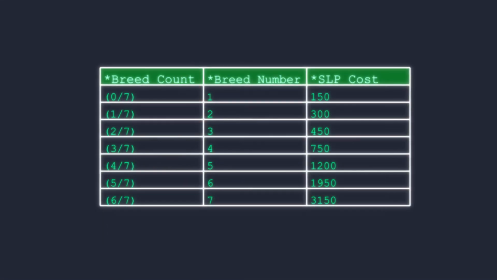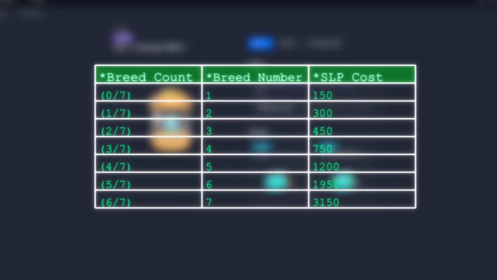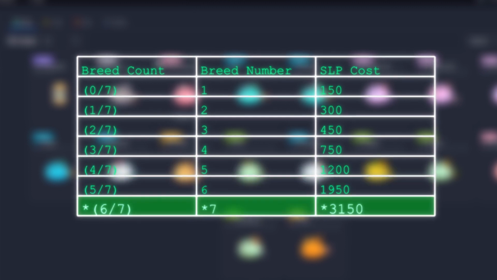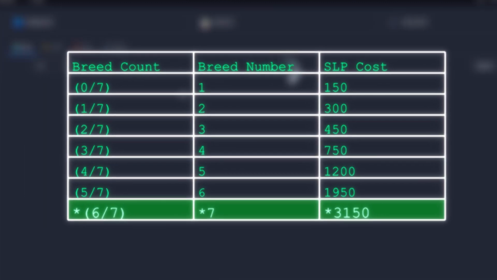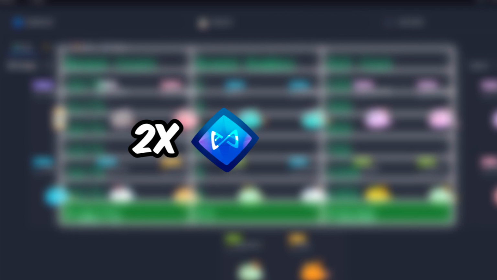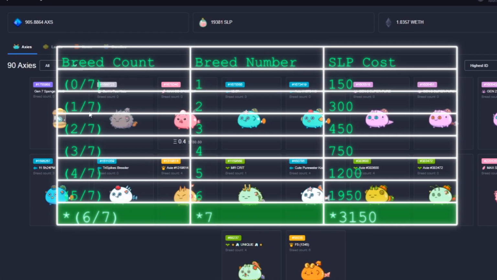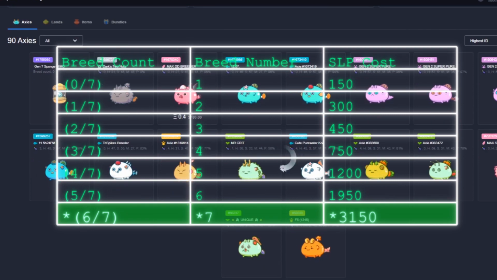It's also important to note that the SLP cost to breed increases with every breed you accrue on a given Axie. The AXS cost, however, remains fixed at 2 AXS per breed. Obviously, disclaimer, this could change in the future, but at the moment, these are the current rates.